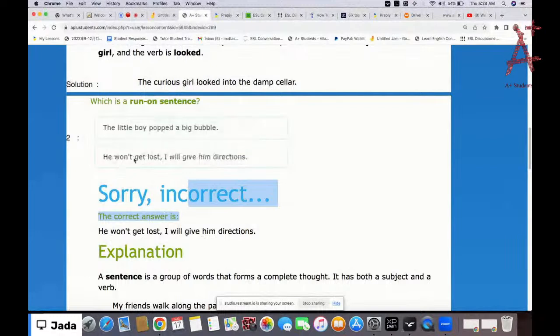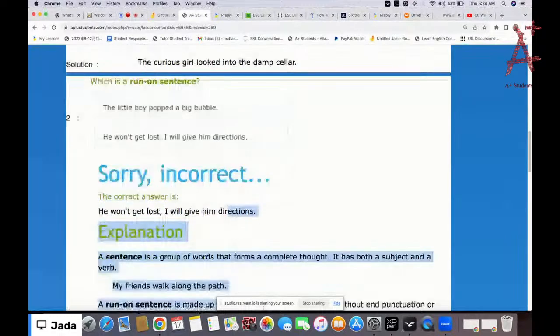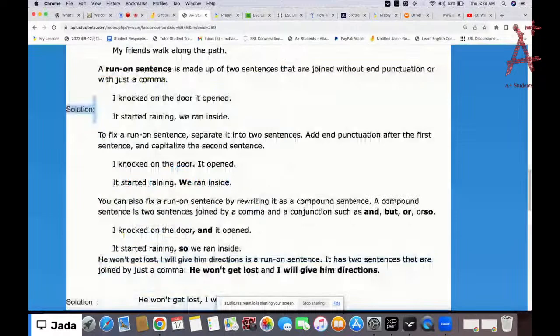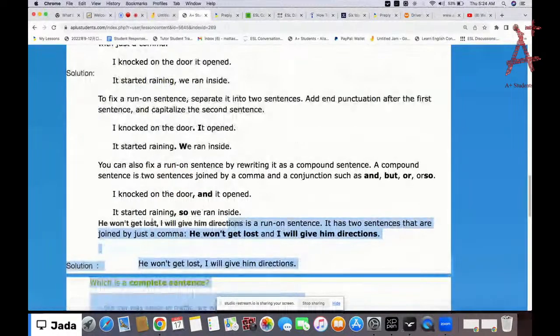Okay, and then he won't get lost, I will give him directions. So what's that? That is the run-on sentence. Okay, all right. So you could separate it: he won't get lost. I will give him directions. You can separate it, and then you can just take away the comma. Okay, and then you fix the sentence.